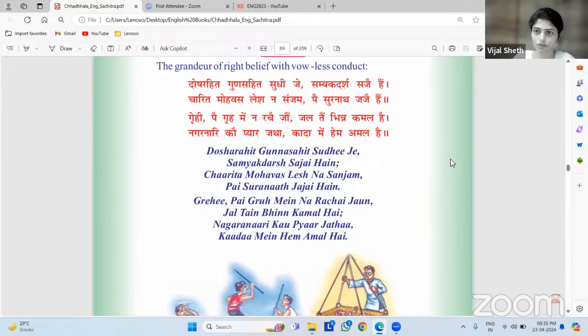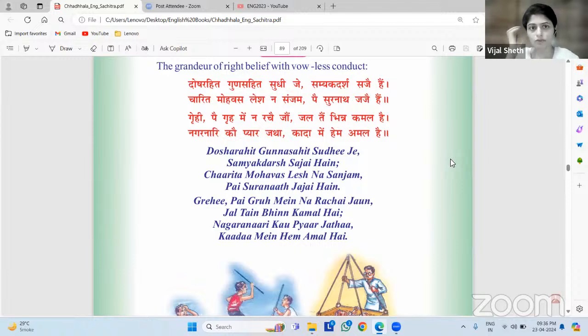Now, such a soul who is actually in the fourth Gunastan, right? Samyak Darshan, from the first Gunastan, he goes to the fourth Gunastan. In the fourth Gunastan, the name is Avirat Samyak Darshan. So there are no austerities, no vows. He is also like you and me. Externally, you cannot identify a fourth Gunastan Varti Jeev because they are in the family, they are with children, they are doing business, they are earning money. Everything they are doing what we do.